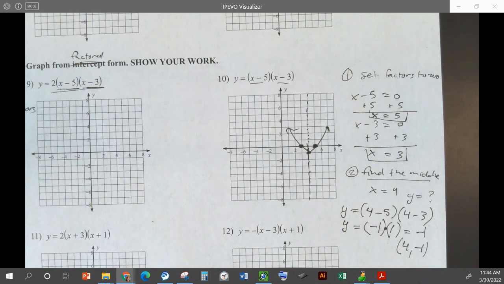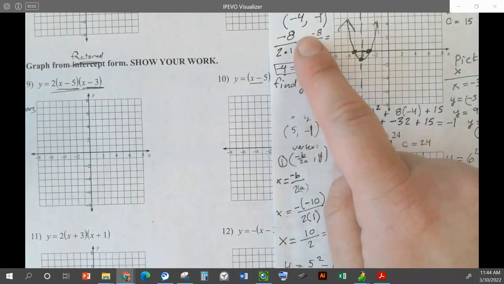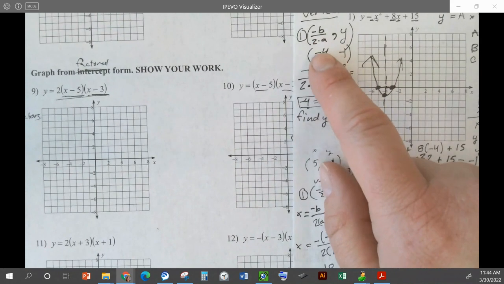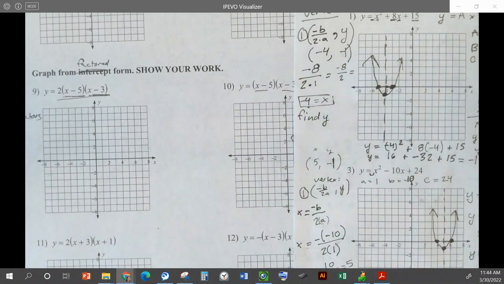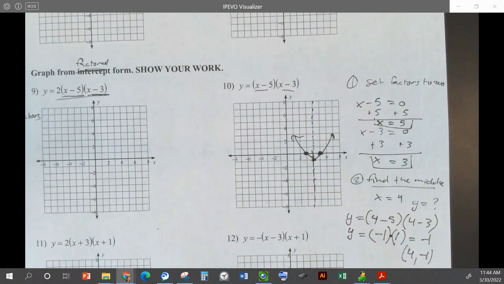I'm also going to hand you a note card, so you can put whatever you want on the note card. You can use the front and the back. I would probably put the steps. I would probably put like negative b over 2a for standard form. So you get to decide what goes on there, but those would be something that I put on there. Okay, questions? And next time we'll have a test and then we'll be done with graphing. Okay.